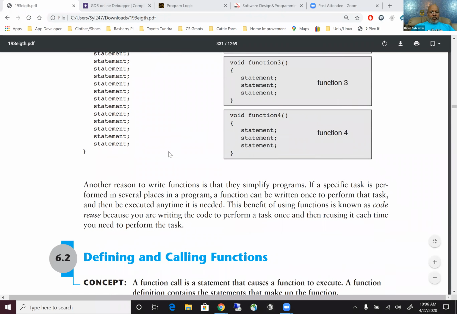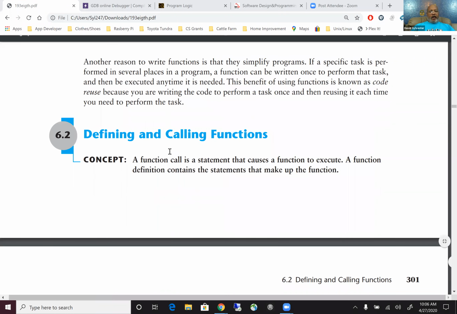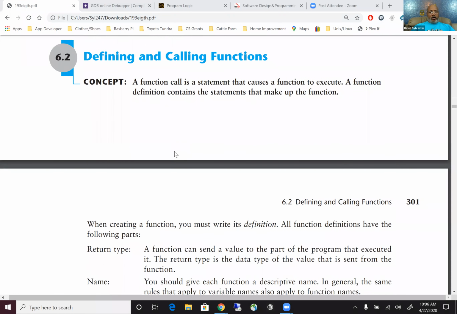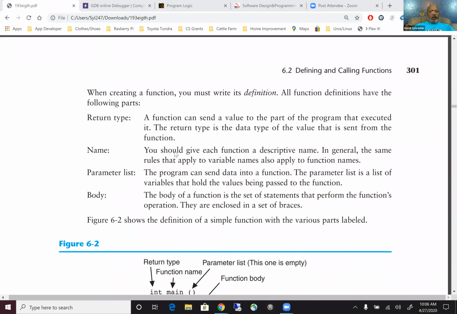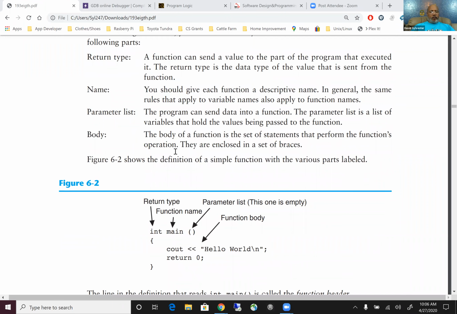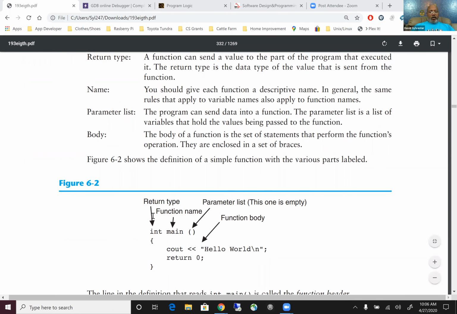Okay, so defining and calling a function. Some things you need to know before you can start writing functions. Well, you've really written one already, the main function. This would be your function header. Int would be the value that you return, and most times when we wrote int main, we had to return 0. So this shows that an int value will be returned once this function is completed.